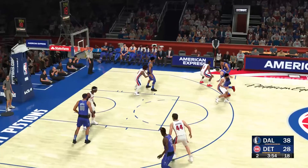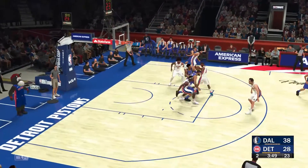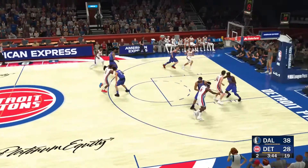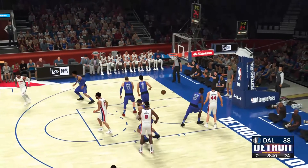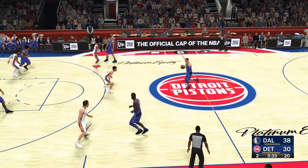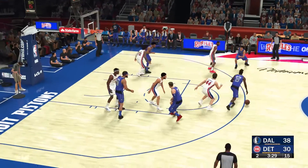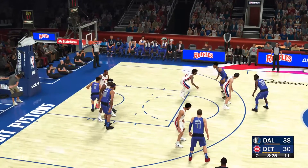Doncic bounce pass, and here's Bullock from the arc — rebounded by the Pistons. When he's feeling good, this guy makes an impact. Last season was only the second time he's played over 64 games, but he got into a groove — he's proven that when he's healthy, off the catch or off the bounce, this guy is a very difficult cover. And the Mavericks with possession, following the bucket by the Pistons. McGee trying to break free — shooting foul as the whistle blows, he'll shoot two free throws.